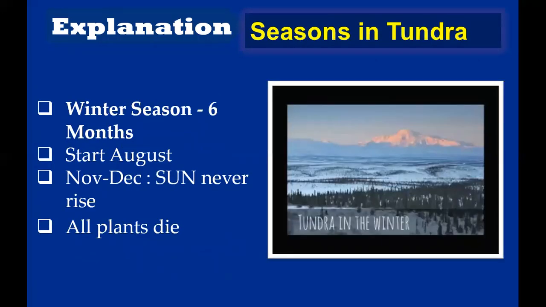And the next season is the winter season, and this winter season will also last for 6 months, and it will start in August, but in 3 months, November, December and January, the sun will not rise at all. So it is very, very dark for these 3 months. And here it is extremely cold. It is so cold that your rivers, your lakes, your seas, everything is frozen, and the wind is blowing. It is very, very cold, and you have heavy snowfall. As a result, birds will go to another place, and even the plants die. And this region becomes dark, deserted and desolate in the winter season.